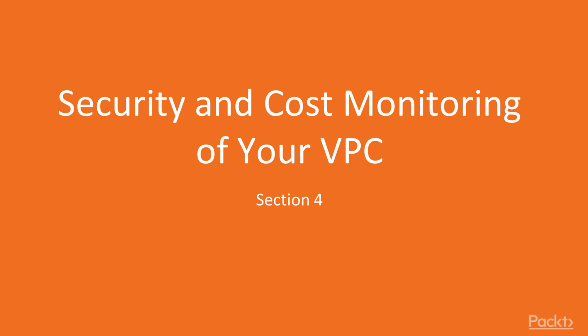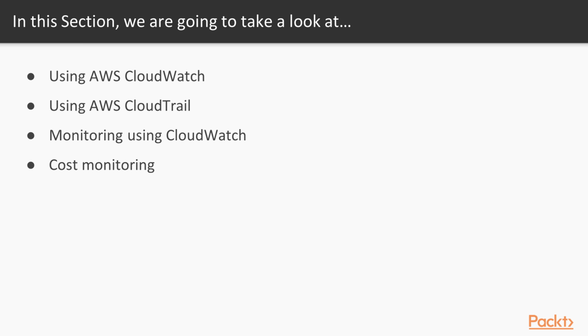Welcome to the fourth section of our course. In this section, we will be looking at the security and cost monitoring of your virtual private cloud. So we will see how to use AWS CloudWatch. We will see what that tool does, what it has, and what it gives us. We will be using it to monitor our application.